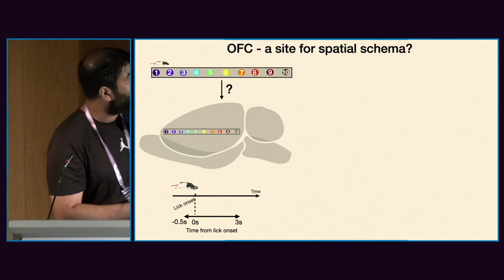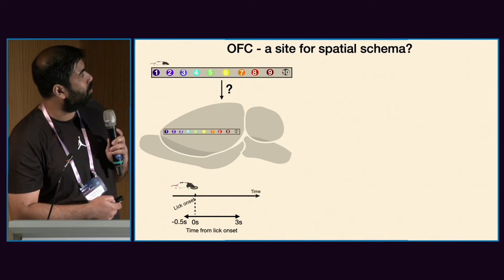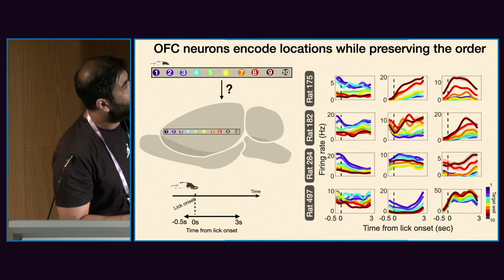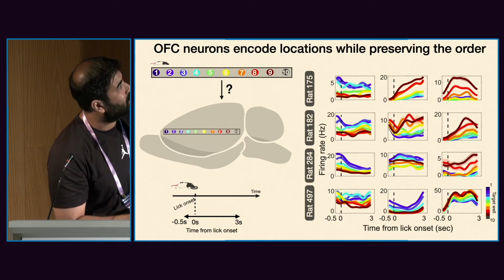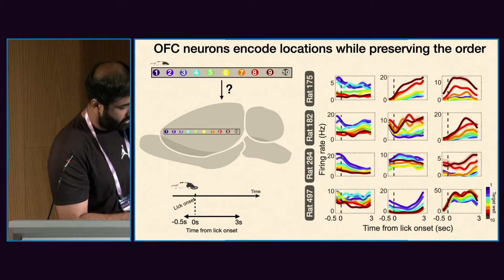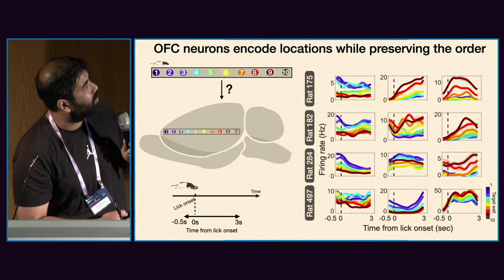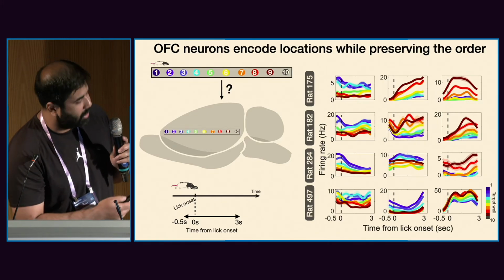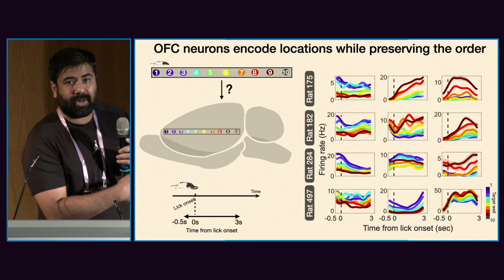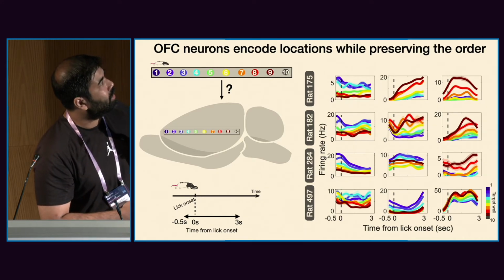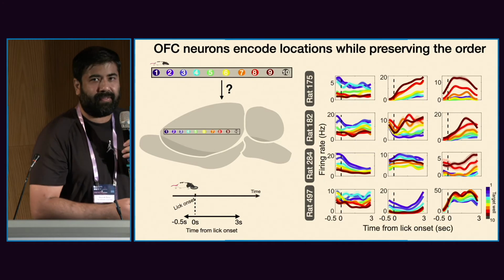And for this part, we are going to focus on the neural activity around the onset of licking. Here I'm showing you some PSTHs, where the neural activity is aligned to the onset of licking, which is 0. And I'm showing you 3 different neurons from 4 different rats, right? These are trial averaged and color-coded based on the well that the animal is licking. And what you can see is that there's an ordered nature in the firing pattern, right?